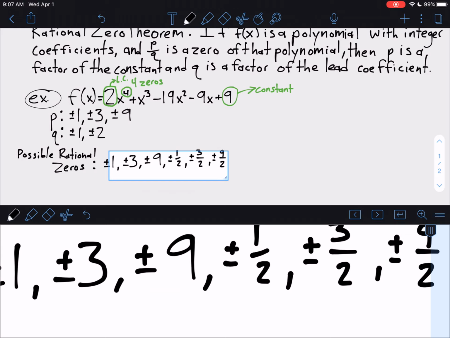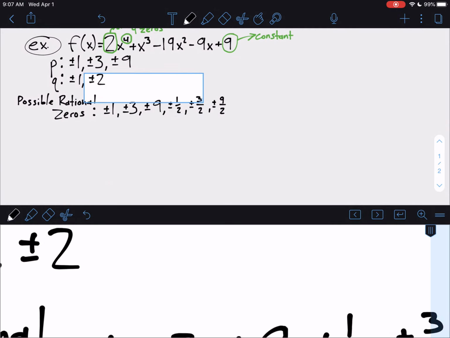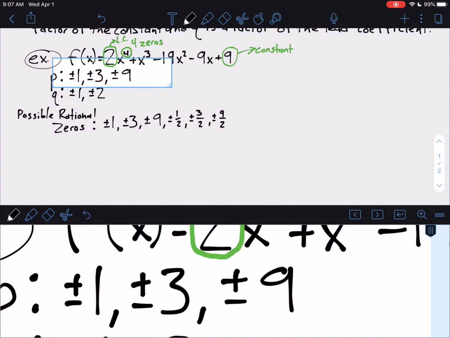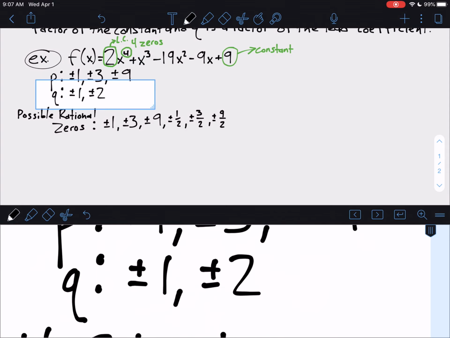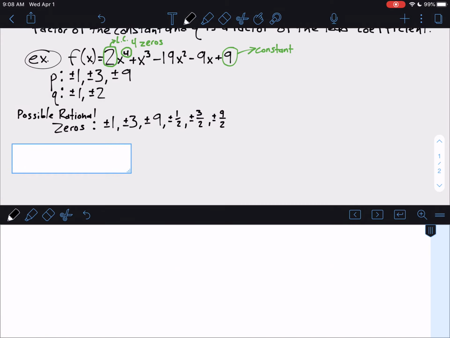zeros of this polynomial. I don't know which 4 yet, but I know that whatever the zeros of this polynomial are, they're on this list. I just listed them somewhere. So I'm going to do some synthetic division to figure out which of the zeros it is. And synthetic division, in my opinion, is a pretty easy thing. It's not hard.